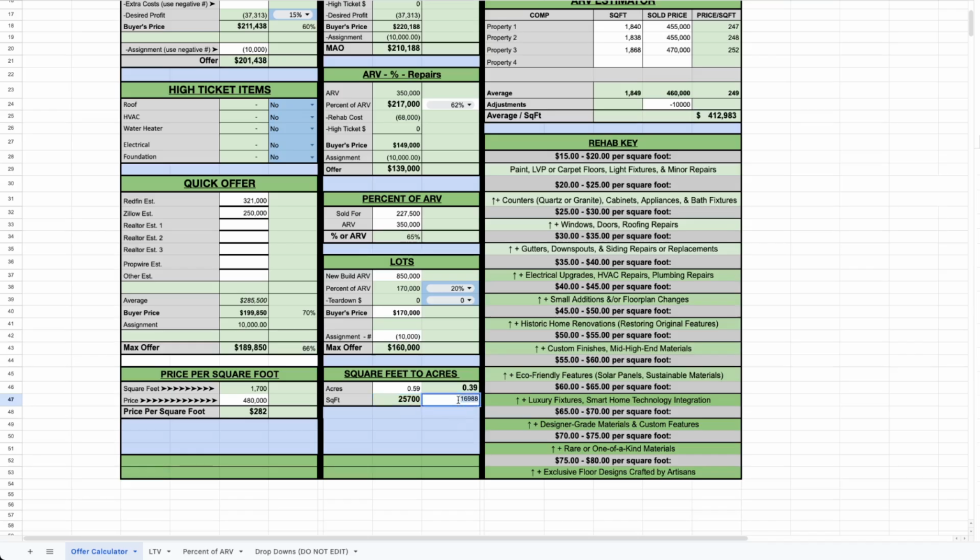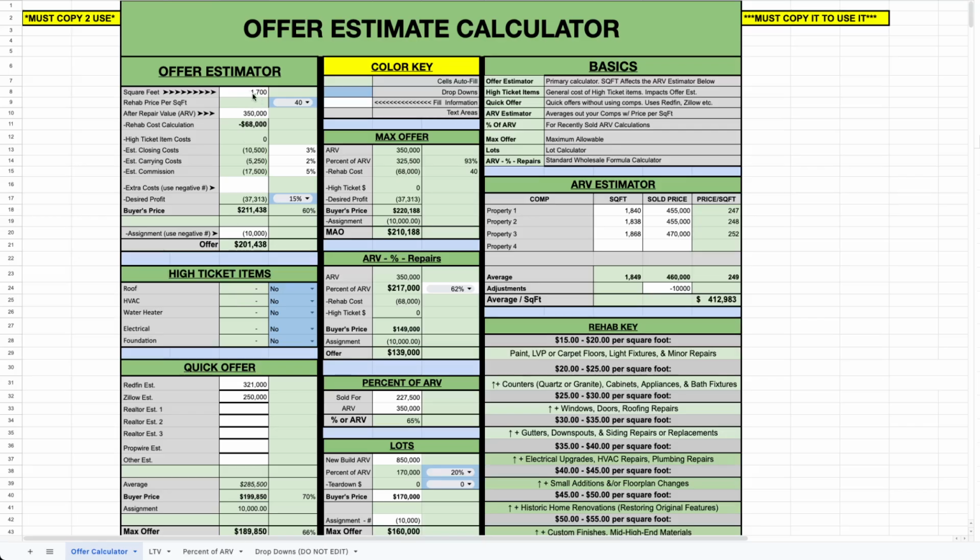And if I found a property and it was 25,700 square foot, and I don't know what that is in acres, I just put it in here and it's 0.59, right? So it gives you the answer in green, you just plug it in the white. And price per square foot calculator, if you know a property sold for this price, well, what was the price per square foot? Well, the square footage is still pulling from up here. So that is the calculator.